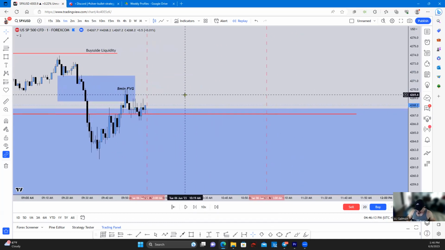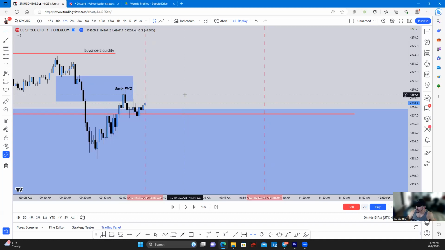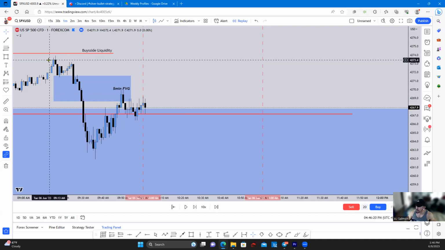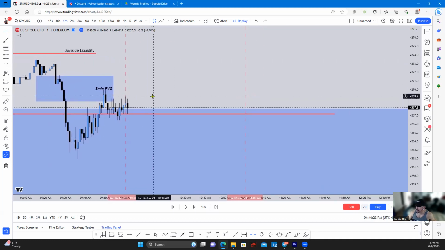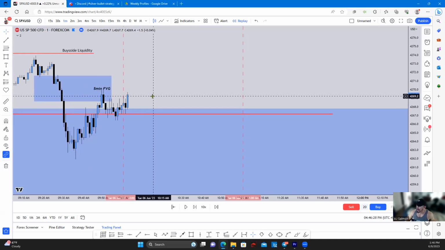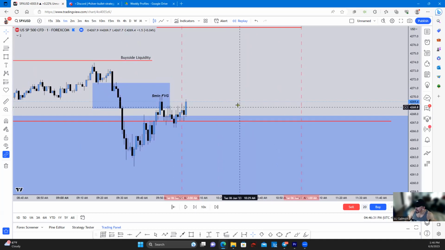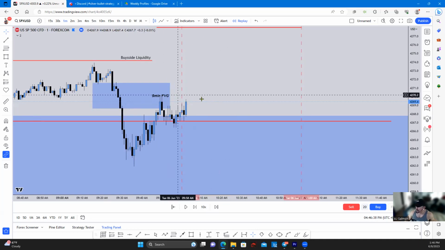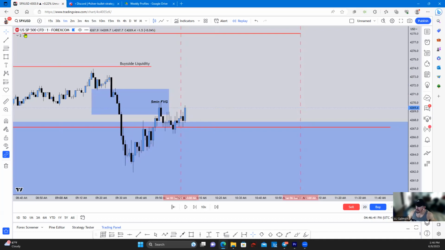So when we come into this is where you want to watch the candle bodies, right? The wicks will do the damage, but you want to watch where the closure of the bodies are. Okay, so we're looking for a sign of displacement or a lot of volume coming into the market, so much that it creates a fair value gap on the 1 minute.